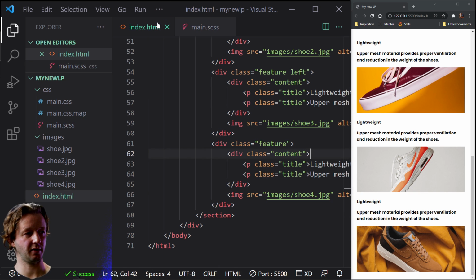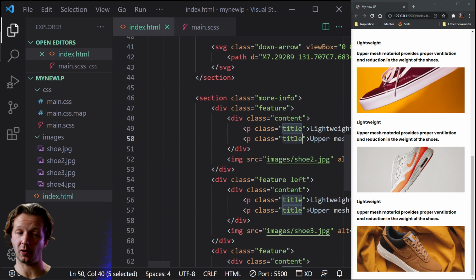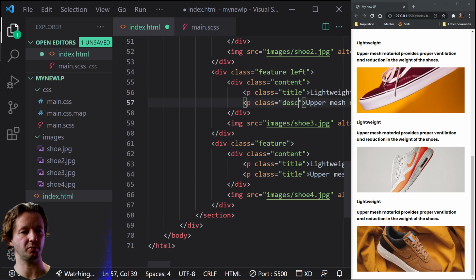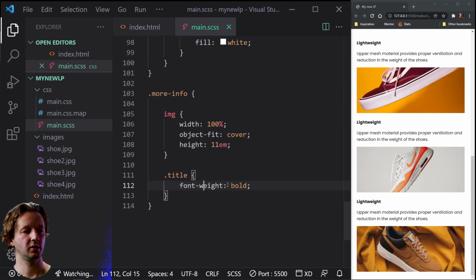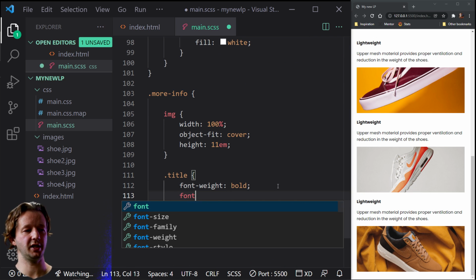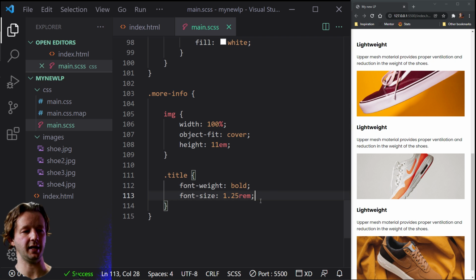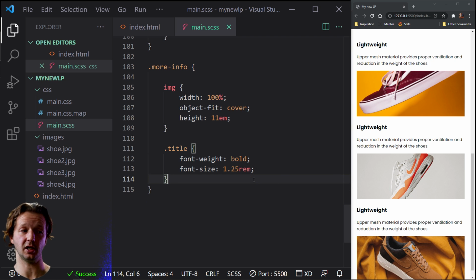And why is that affecting there as well? Oh, it's because I forgot to change that. This should be description, or DESC for description. There we go. And also, we'll change the font size, make it a little bit larger to reinforce what's called visual hierarchy. That's a UI design idea, or design idea in general, actually.